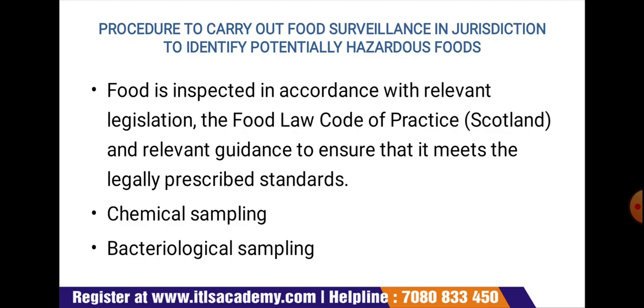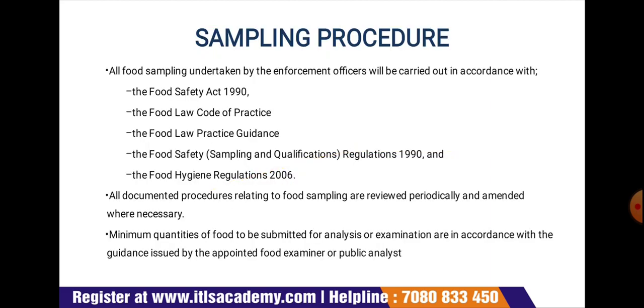The next topic is your sampling procedure. All food sampling undertaken by the enforcement officer will be carried out in accordance with the Food Safety Act 1990, the Food Law Code of Practice, the Food Law Practice Guidance, the Food Safety Regulation 1990, and the Food Hygiene Regulation 2006. The enforcement policy on food safety legislation and the quality assurance documentation both advise that enforcement action and sampling should comply with the above documentation.